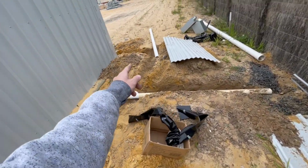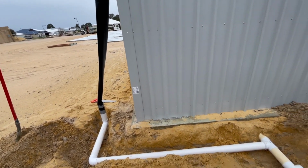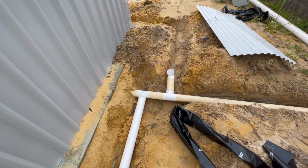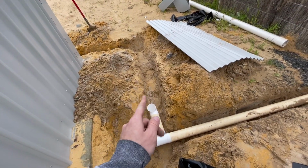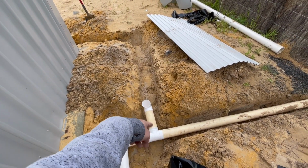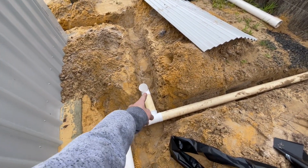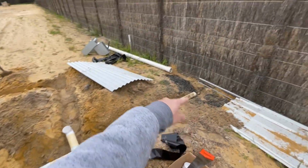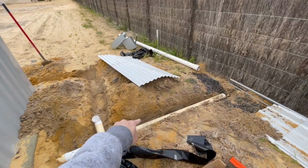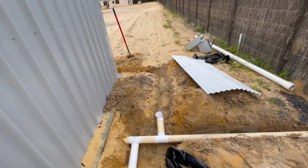So now I'm going to do the same thing on the other side, and it's almost about to start raining actually. So I need to get going now because I actually have an appointment, and also it's going to start raining soon. Because it's going to start raining soon, I just put this on there with that facing up so that when it rains and the water comes in here, it's not going to come out there. It's going to go out the end where it needs to be because this is hooked up. I've started burying this. Just going to leave it. I'm just going to bury this one a bit so that the water doesn't wash back down the trench. And then I'm going to have to come back later today and finish this off.